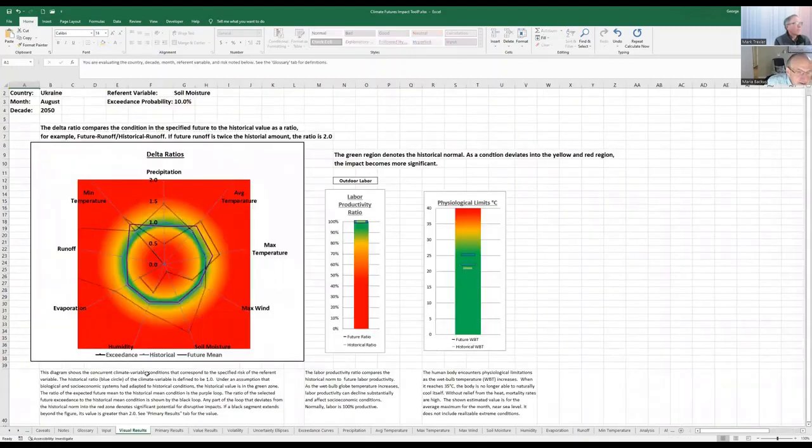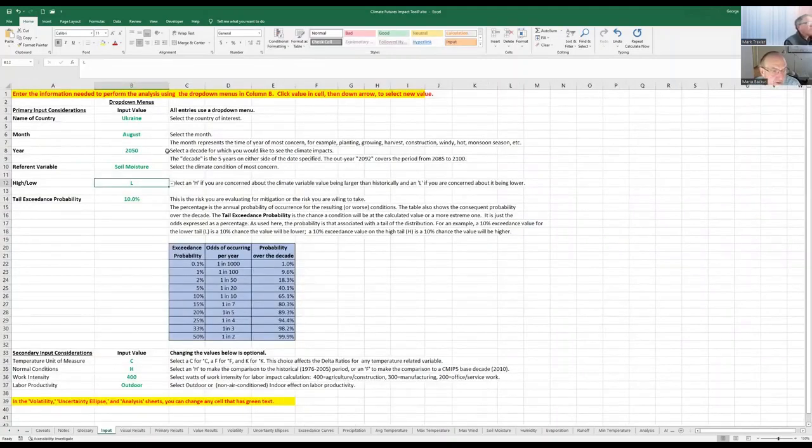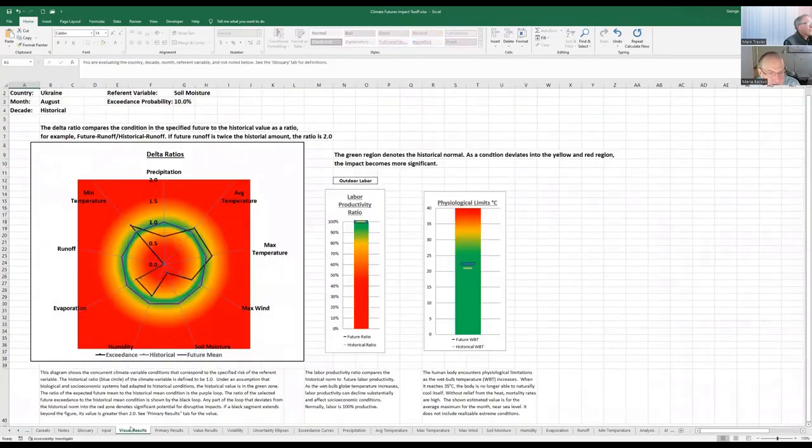Oh, good. So it looks pretty bad. There is absolutely no runoff. So this is saying the rivers are all dried up. There's no soil moisture. There's nothing going on. Now, if we take a look at this and go back, everybody wants to scream that this is the end of the world for Ukraine in 2050. But if you look at it historically, it's pretty much the same curve.